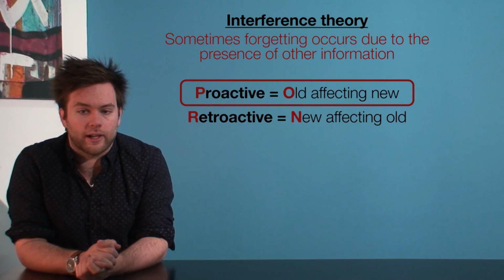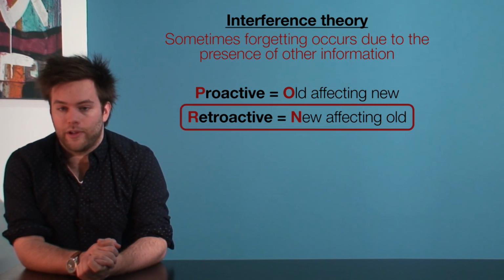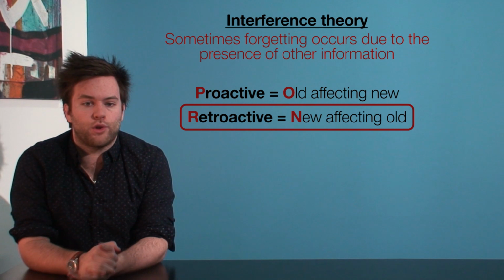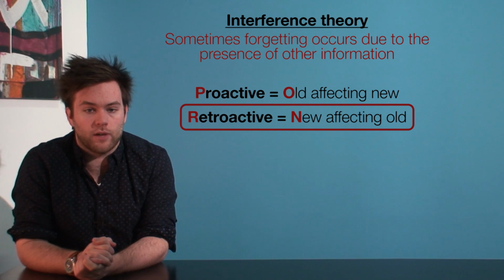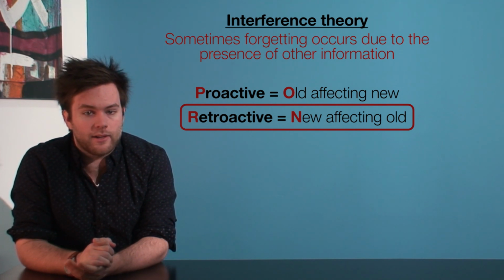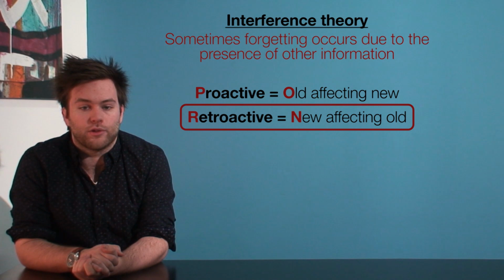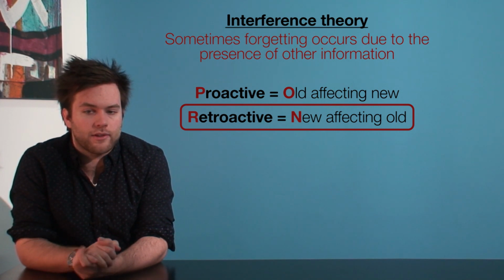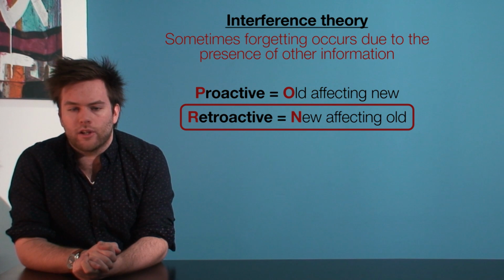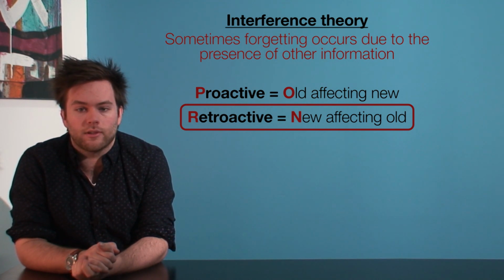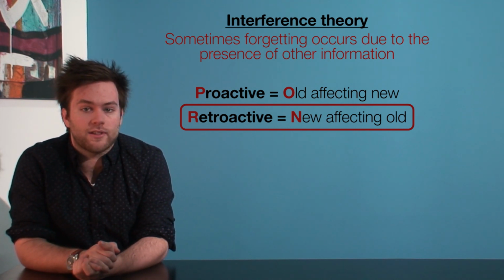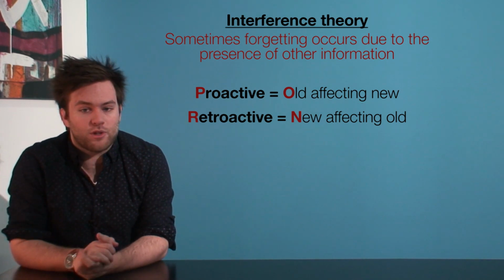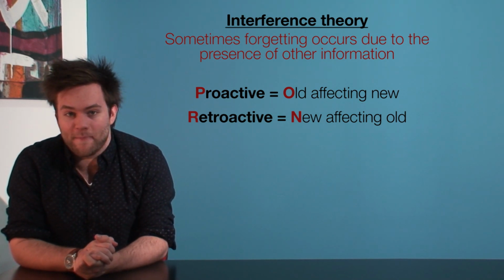Continuing with the theme of incorrect names, we can look at retroactive interference too. Imagine you have been tutoring for 3 years, and this year you are tutoring a student who looks a lot like one of your students from 3 years ago. One day, on the train, you bump into your old student, but accidentally call them the name of your current student. Here, the more recently encoded information, the name of your present student, is interfering with the retrieval of the information that was encoded longer ago, the name of your ex-student. Retroactive interference at work. Maybe we should all just wear name tags all of the time.